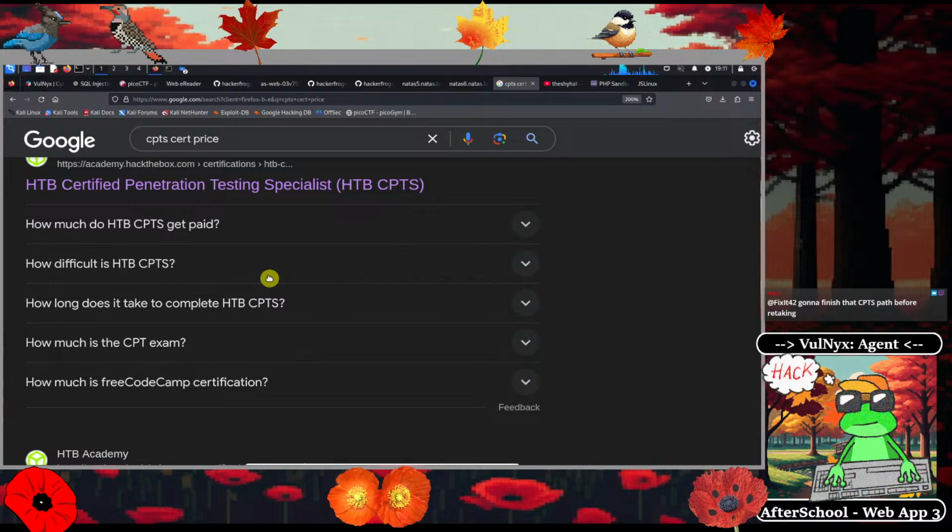Fixit42 says, how's it going with the OSCP stuff, Pebble? Oh, okay. Pebble says, going to finish that CPTS path before retaking. Have you taken the CPTS certification before, or have you done the test before? How much is the CPTS exam?